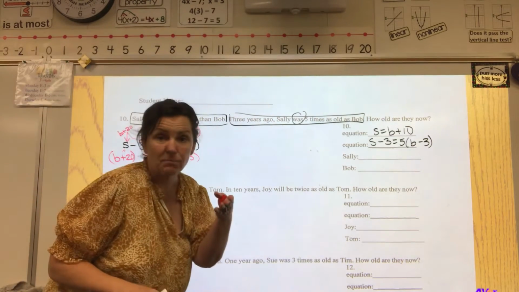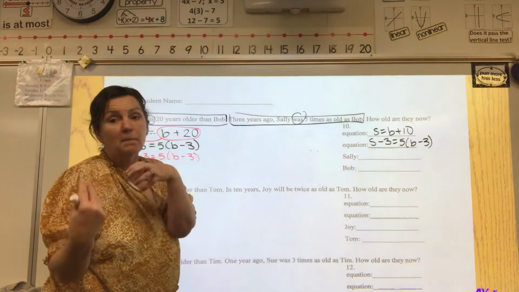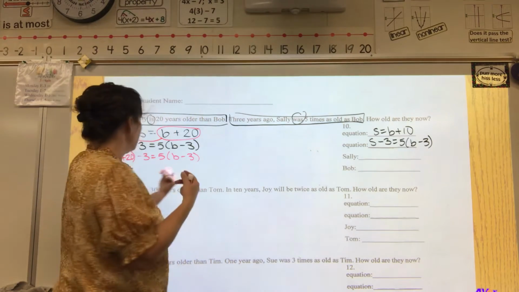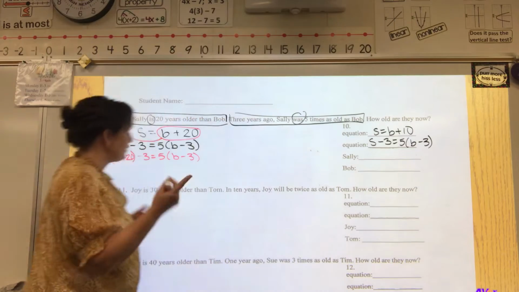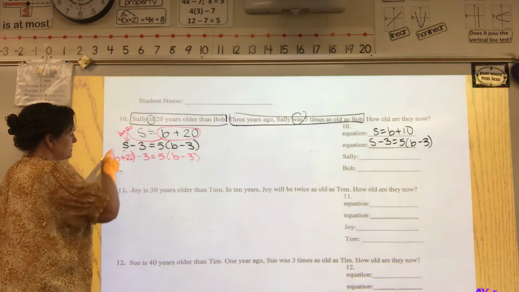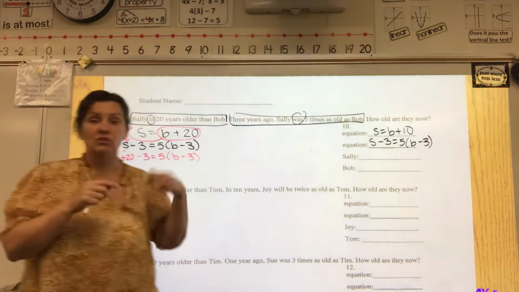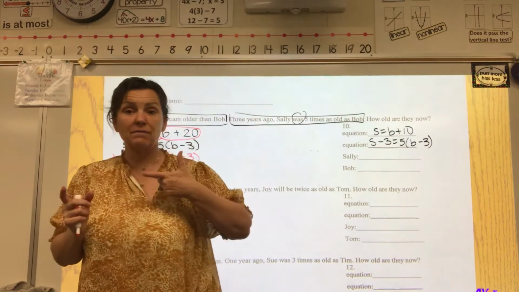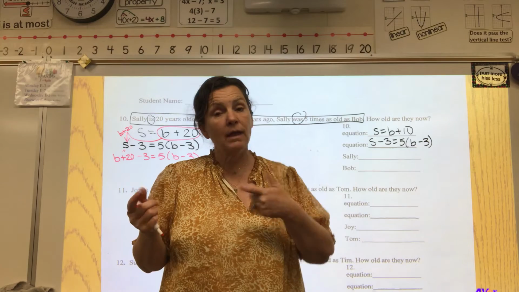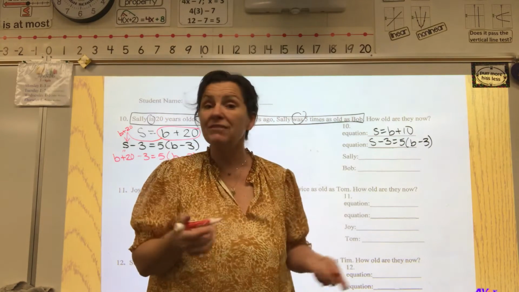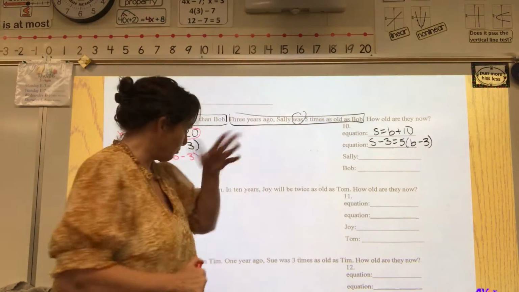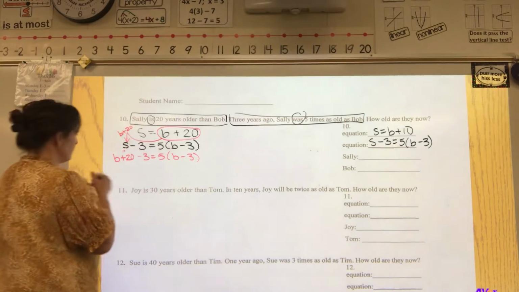Now, I really don't need these parentheses. It's just a protective measure, just in case maybe there was a number there that you might need to distribute. But in this case, we don't have anything sitting there. So I'm going to remove our parentheses, and I'm going to start simplifying each side of this equation. On one side of the equation, I have some like terms. And on the other side of the equation, I have some distributing to go through. So let's check it out.